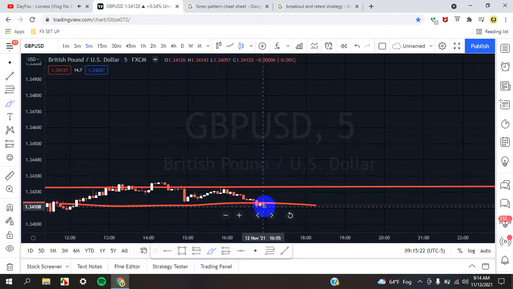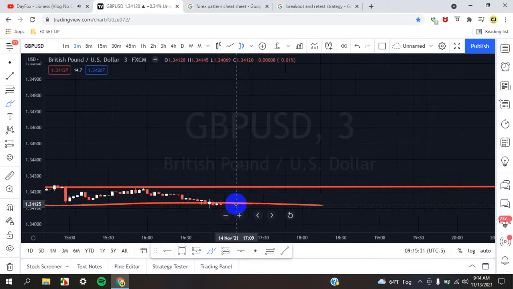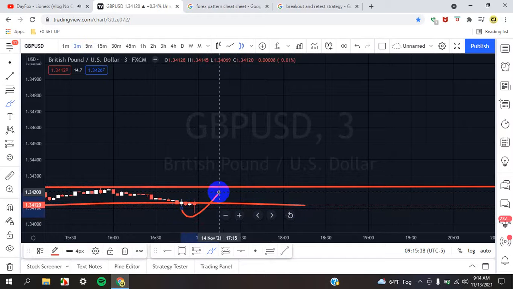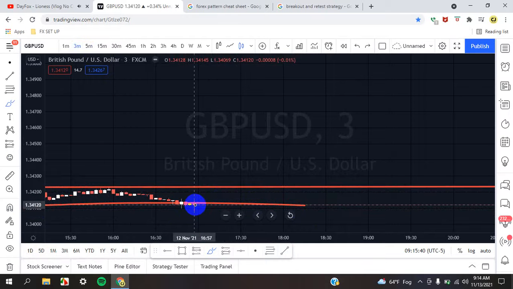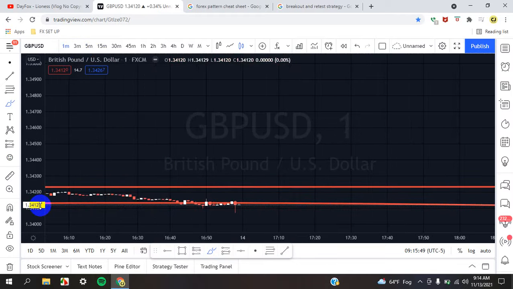Okay, market's trying to break. This is riding on my support line, so nothing yet. On the 3 minute, we have a long doji, so that could be an area of support. It's like a leg that just dropped, so it could be an area of support. That market could be wrapping back up, not 100% sure, it's really just a doji. So we've got to wait for the next candle, an engulfing pattern or candle, to show that the market's going to go up or down. Right now the market is indecisive, just a lot of consolidation in the market. Headed down to the 1.